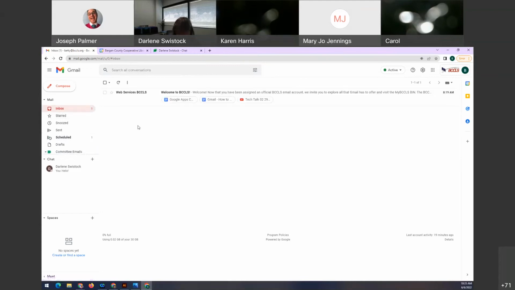So we could manually move an email to a folder, or we could set up a filter to do it as well. If you don't want to just label, but you actually want it to move, you can do that within the filters. So there are a lot of options when it comes to filtering. There's a lot of choices.